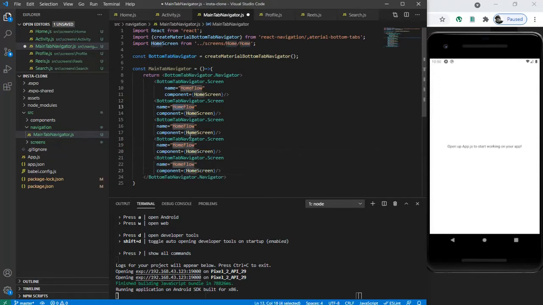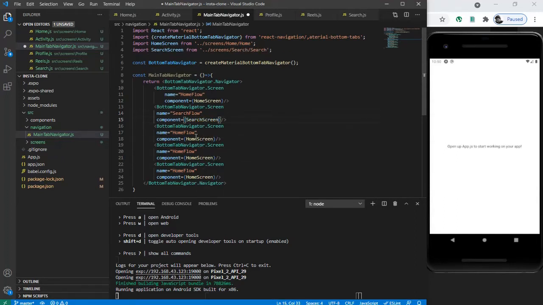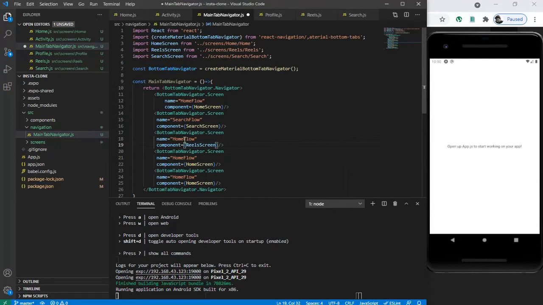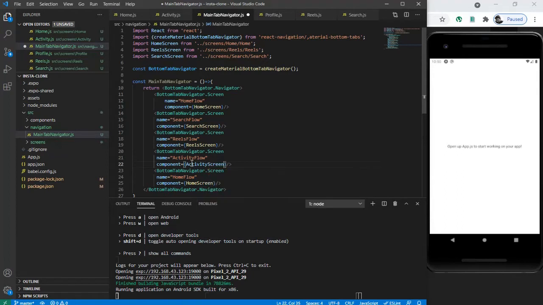The next one is going to be search. Let it be SearchFlow, with SearchScreen. I'm going to import ReelsScreen. Let me say reels. This is going to be ActivityFlow, with activity.